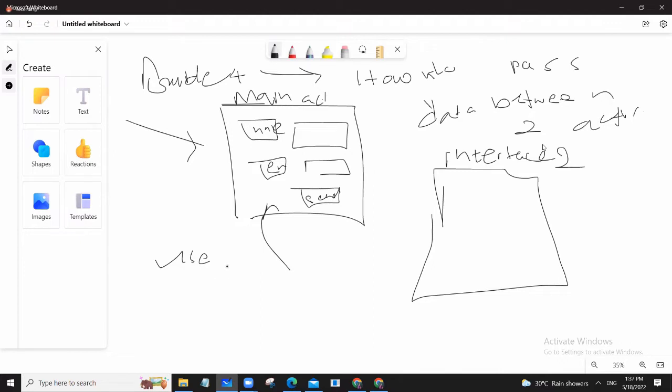Then we are going to send this user input to interface 2. So our main objective is to pass the input from the main activity to interface 2, that means to share the data between two activities.